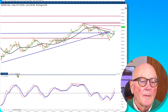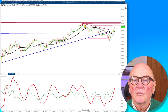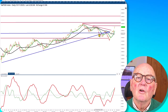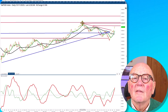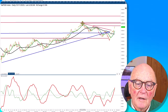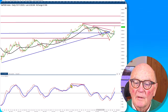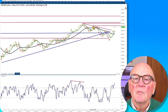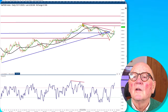Moving to the S&P, the RRG momentum and ratio lines are both pointing up very strongly as the market soars. It had drifted back in a flag shape but has broken up from that flag and returned to the long-term uptrend. It's facing resistance at 4,533 as I record this, and if that breaks — which given the momentum it probably will — we could be going up to the 4,603 July high. The MACD gap is widening, both lines pointing up strongly, and the RSI is making a new high. This should break the nearby resistance and take out the 4,600 top as well.